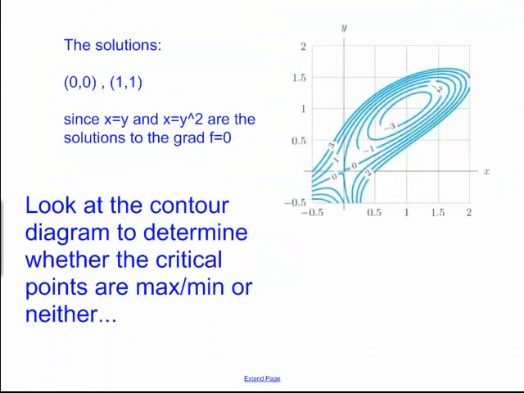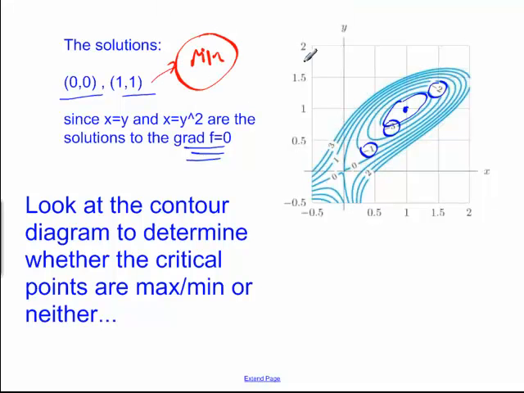Looking on the next page, we have our solutions. They make our gradient function equal 0. And we notice that on our contour graph, we've got concentric circles at the point 1, 1, and -4. And what we notice is that my z values are getting smaller and smaller. So I have -1, and then -2, and -3, and -4. That implies that this is a minimum because my z values are decreasing.